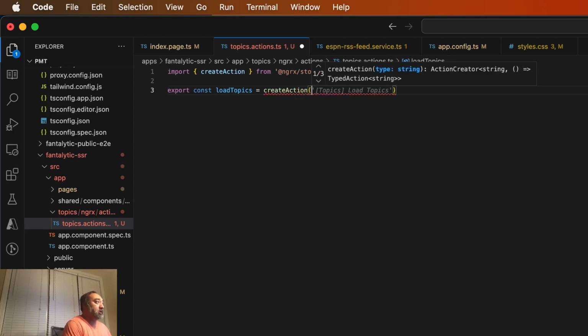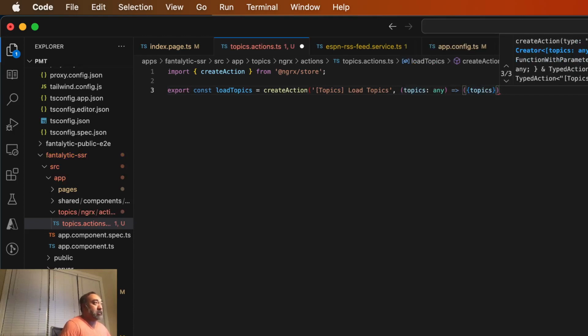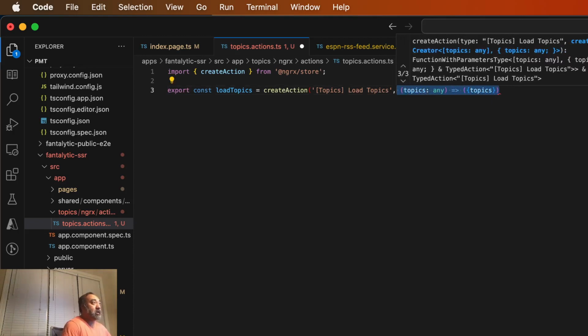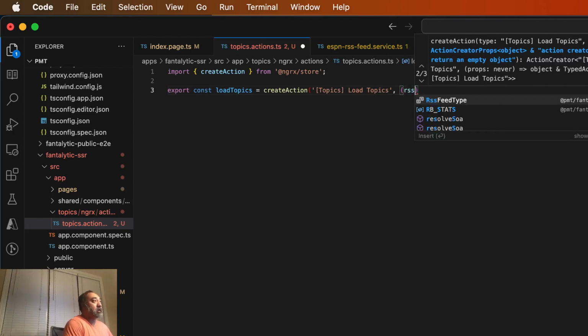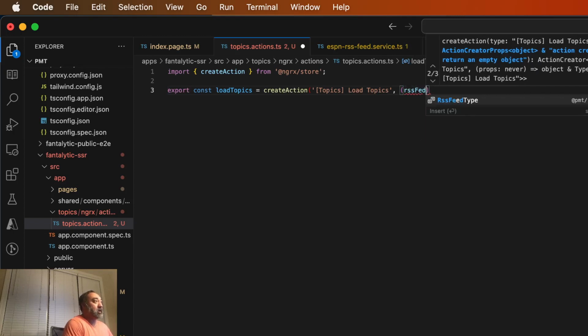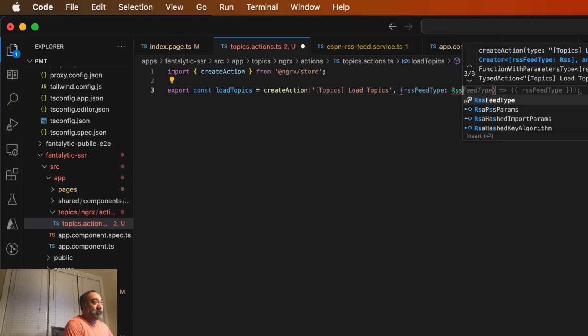Then this will be topics load. This is going to have topics. Nope, that's not what I want. What I want is an RSS feed type.